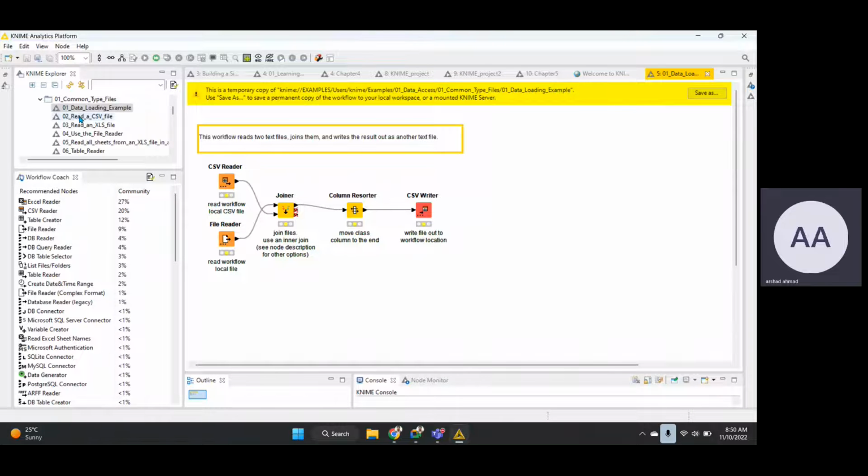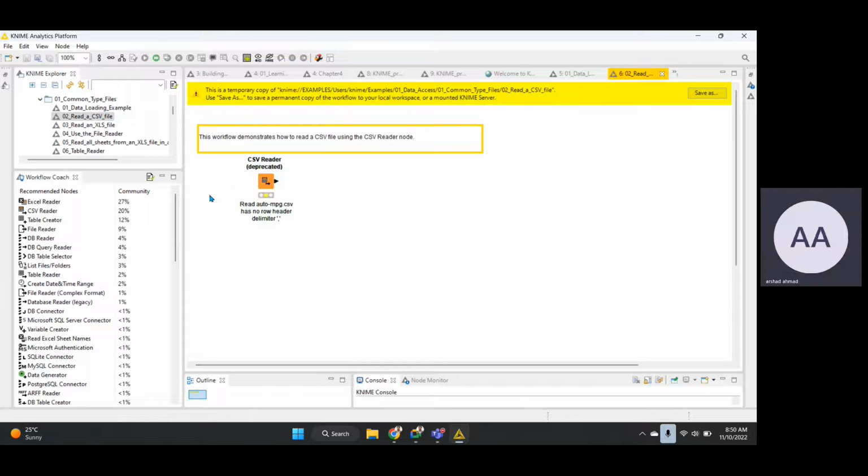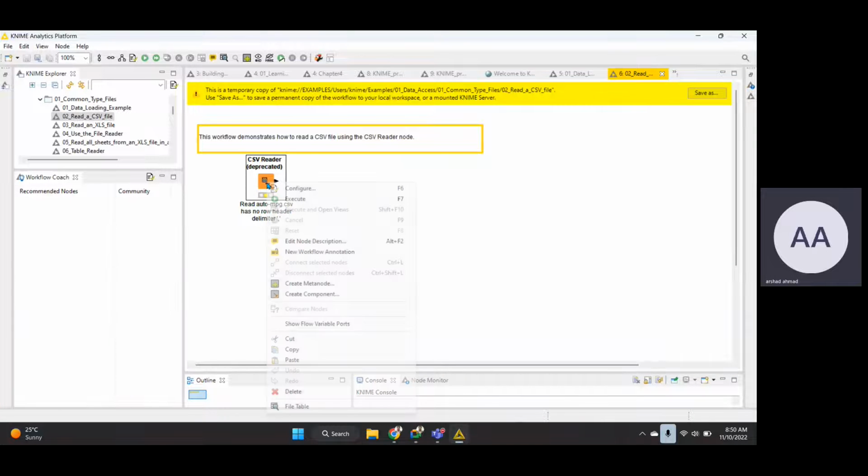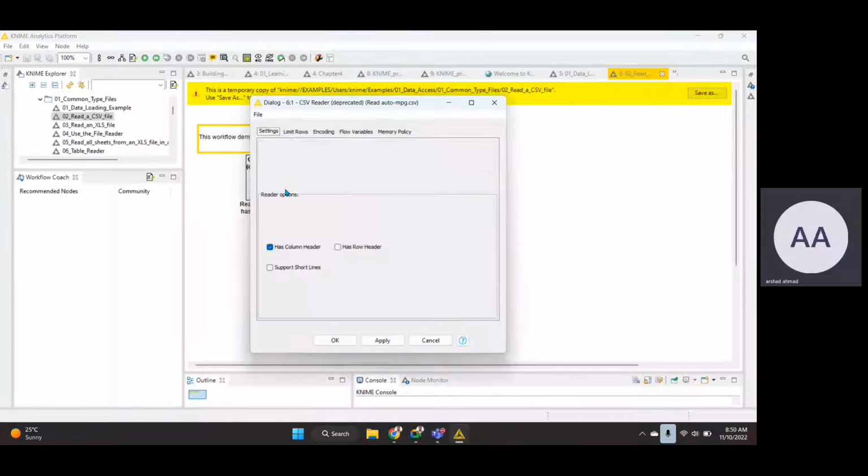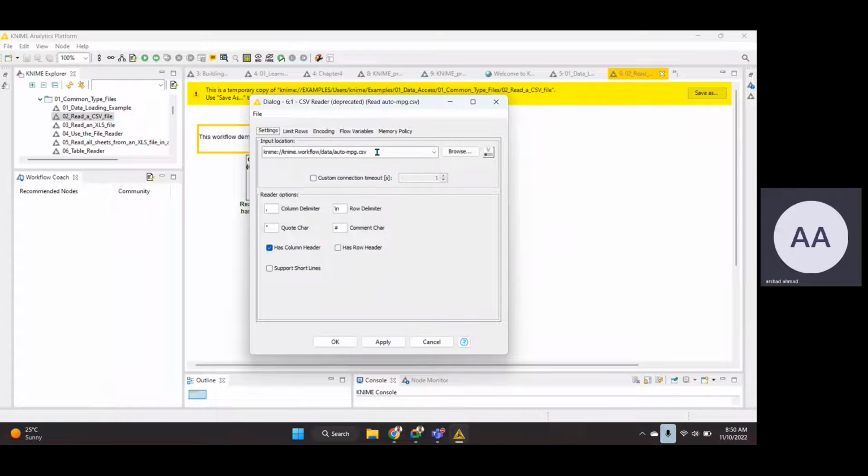But I want to take a simple CSV file, read a CSV file. This is a very simple example, which is reading an auto MPG, miles per gallon file. So when I right click and do configure, you can see this particular file, Auto MPG, and this location is there.